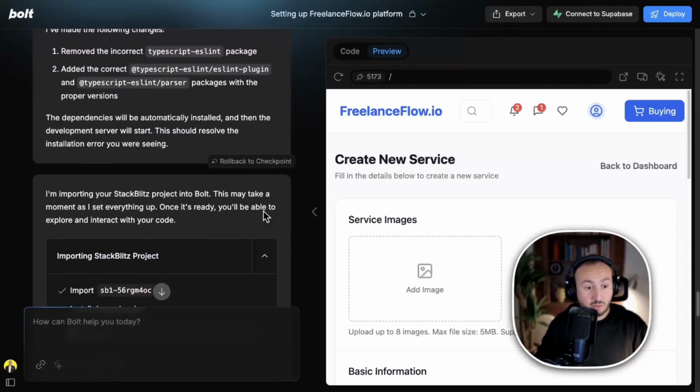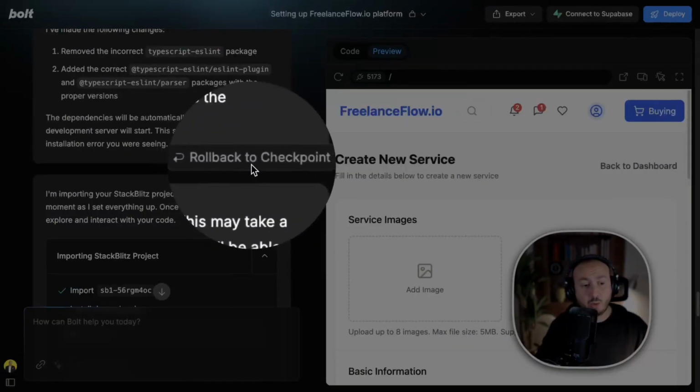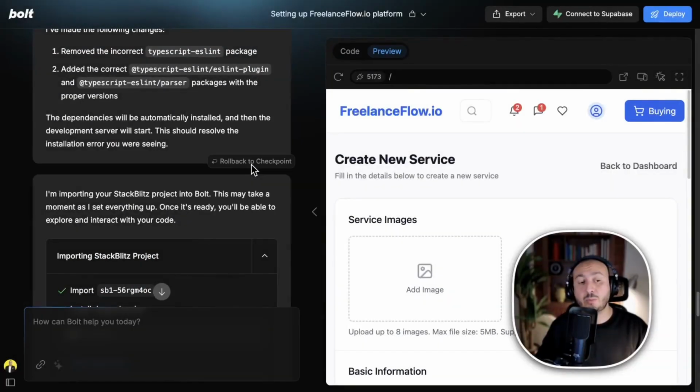Another very important thing which I also recommend is this option, rollback to checkpoint. What is this for? Sometimes you make a sequence in your programming, and at a certain point there is a blockage. Bolt cannot debug a bug or correct a function. Every time you give a screenshot and error messages, it blocks. Impossible to get through. You see that it starts consuming a lot of tokens. It's as if it's stuck. It happens. The machine sometimes is like that because there is a certain element it couldn't detect.